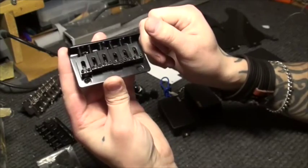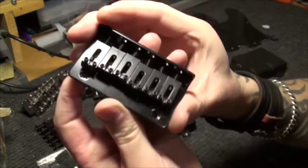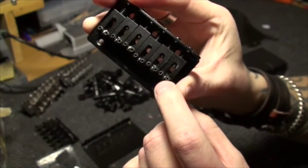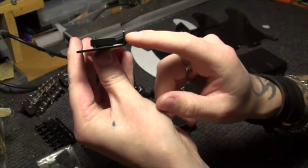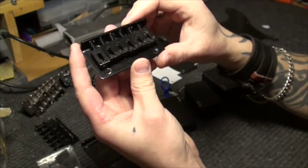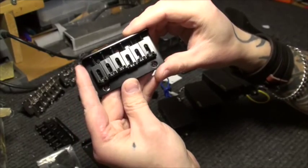This is brand new, brand spanking new. I only had to take it off the guitar, and you can clearly see the paint come off immediately. You can see the paint is gone where the strings have been on the saddles. So this is just some piece of crap. You can even see that it's not really a 90 degree angle here. This is just some piece of crap. This bridge was actually on a, oh, I can't remember. I think it was a Stratocaster with a Fender logo on it. A knockoff guitar, a counterfeit guitar.